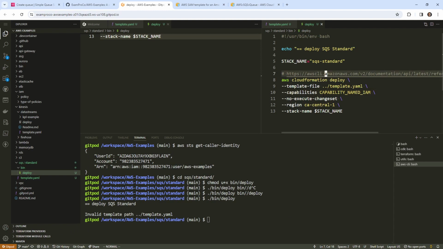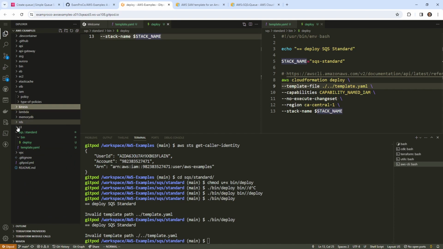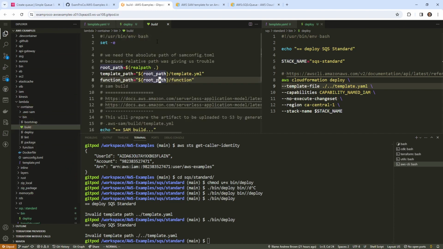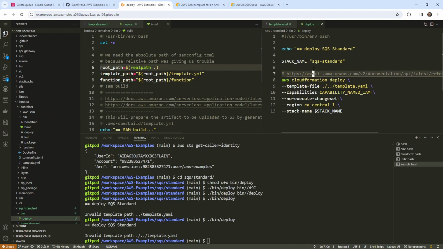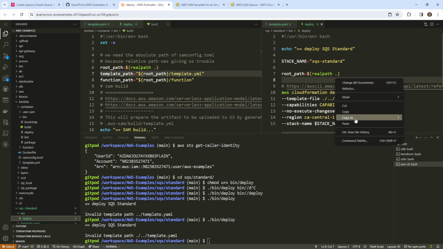It's saying it cannot find the template. Well, I assume that it would have to look relative to where it is. So maybe like this. Would that help? No, does not like that. So sometimes what I'll do is I'll reference templates. I remember having reference code somewhere around here. It was for, I think, Lambda. So I'm just going to go into Lambda and steal some code in our Lambda section here. In our bin, probably any of these will have it. So yeah, here I could say the root path, which would expand here. And then I can get the template here as such.